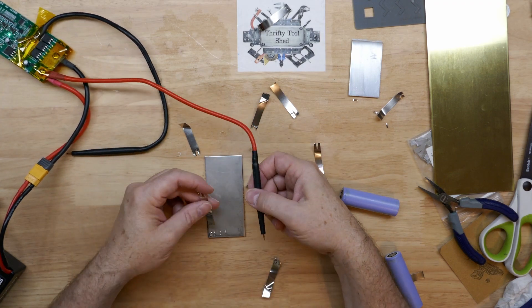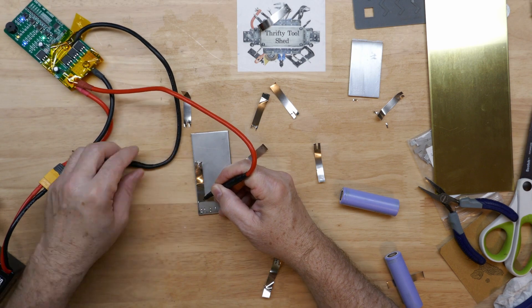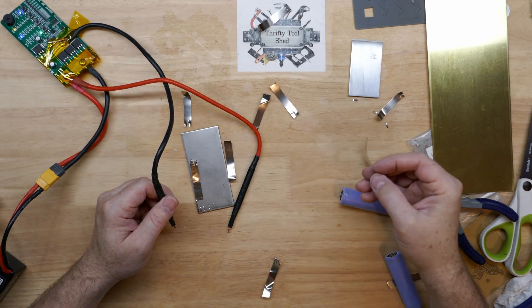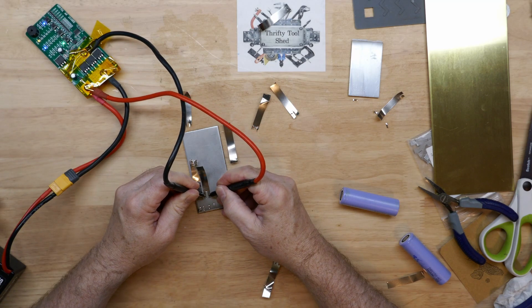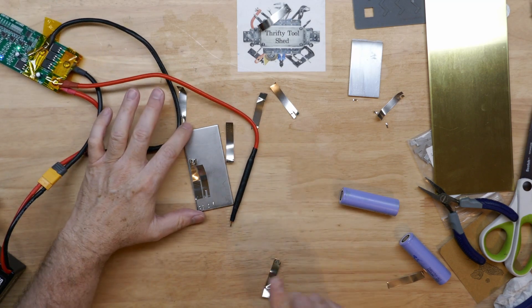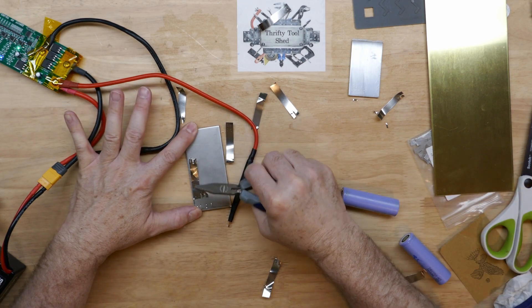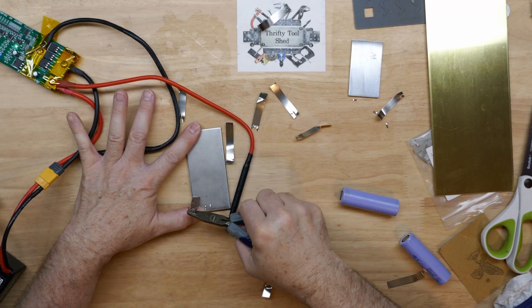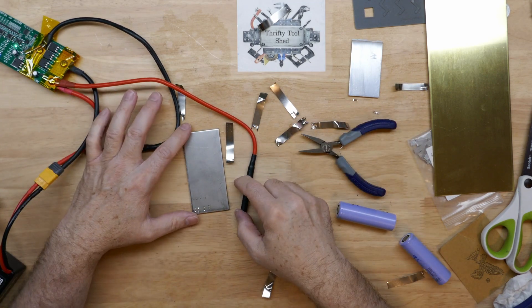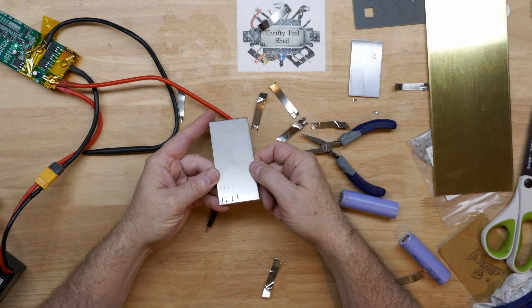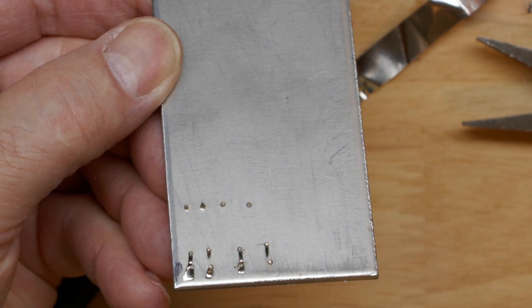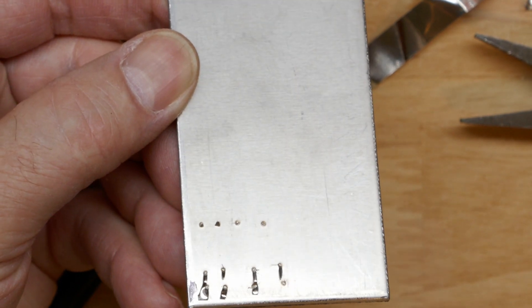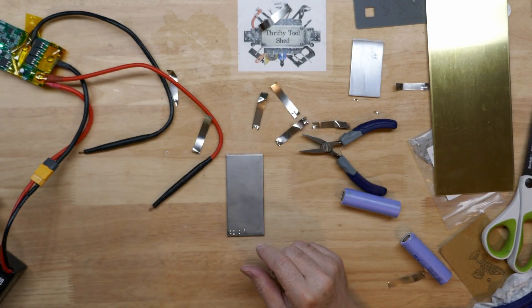Before the video ends, let's do one more test of just one spot weld each. Again on the left with a solid strip, all the settings still the same on the spot welder. One spot weld and a clean spot. So they both just have the one spot weld. It's pretty strong. Yep, gotta wiggle it. Yep, I mean, I really couldn't tell a difference there. They both were very strong. Both of those stuck very well.